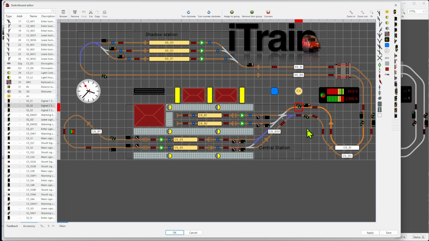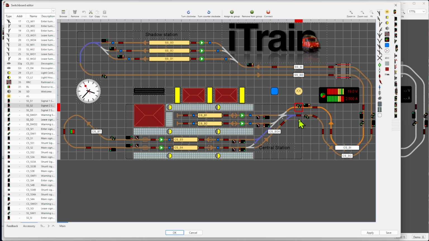All we need to do is place the signals in the correct locations as per the signal rules, and then let iTrain do its magic. When the signals for each block are installed and the autofill button is pressed, iTrain automatically assigns the signals for us and establishes any necessary relationships with signals in the other blocks. It does not matter if the signals in the other blocks have not been drawn yet. As we create the signals for the other blocks and assign them, iTrain will automatically establish the relationships between the signals.